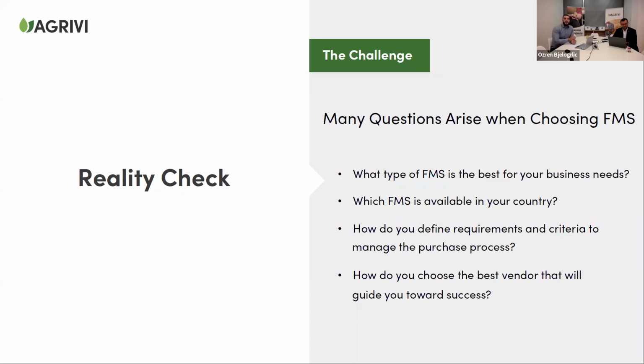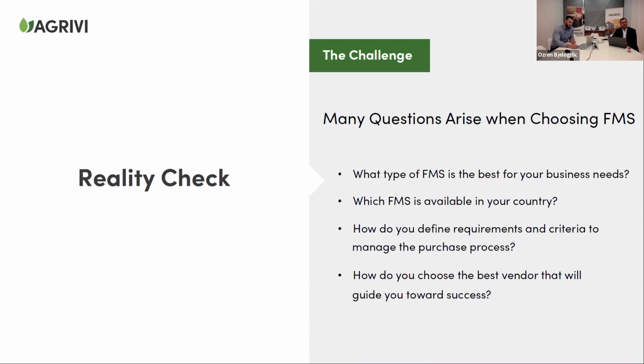What type of farm management software is best for your business needs? Which farm management software is available in your country or region? How do you define requirements and criteria to manage the purchasing process? And how do you choose the best vendor that will guide you towards success? Success could mean successful implementation as well as successful adoption amongst your company, amongst different teams.